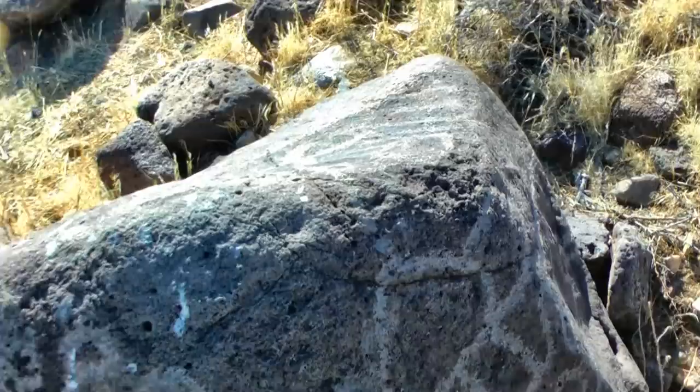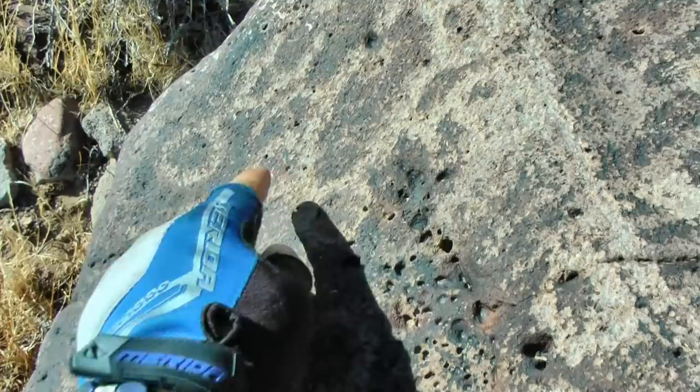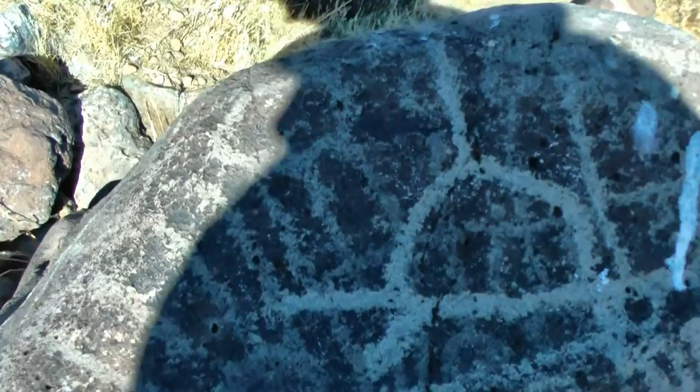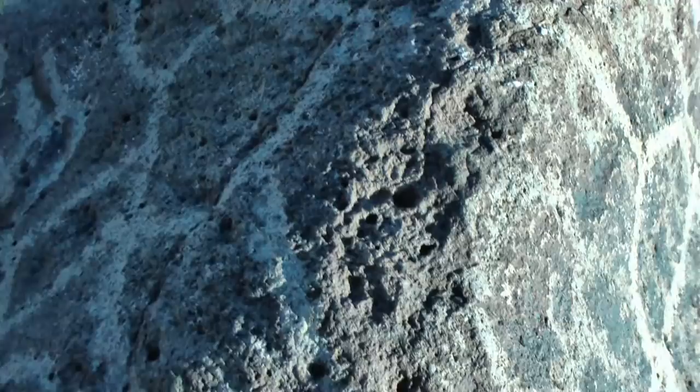So look at this over here. Here's the top. Look at this. Fascinating. And we have this classic circle with a line, circle with a line, a circle. Again, it's somewhat of an archaic style. We'll go around and look at this. Again, it continues. Really, really exciting, at least for me. And look at this over here. Now I'm walking around the boulder, you'll see my shadow, but we're back in the sun. Look at this right here. It just continues right here. Really, really beautiful. There you go.